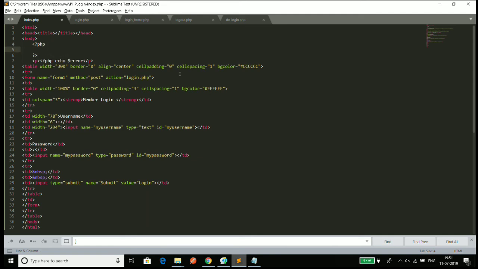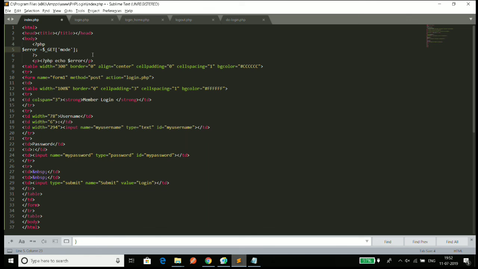So PHP and if, we have to use if error equal, no, that's not the right way. First we have to get the error. Okay, error equal $_GET, we have to write GET in caps, in square brackets mode, and close that.